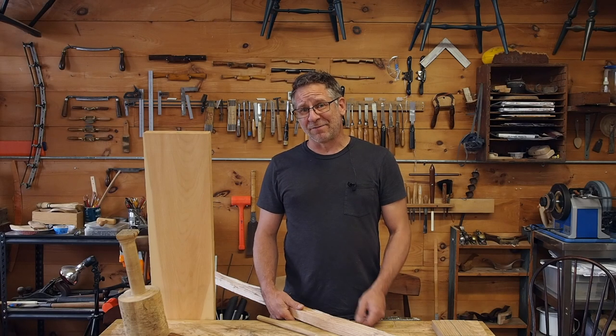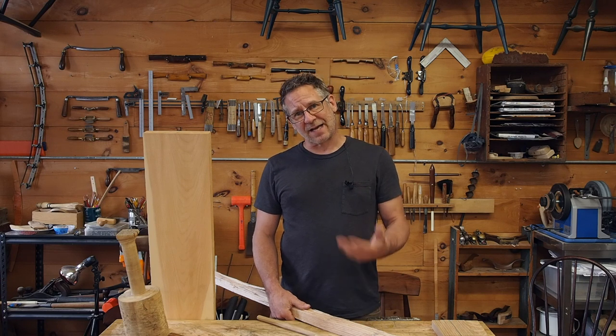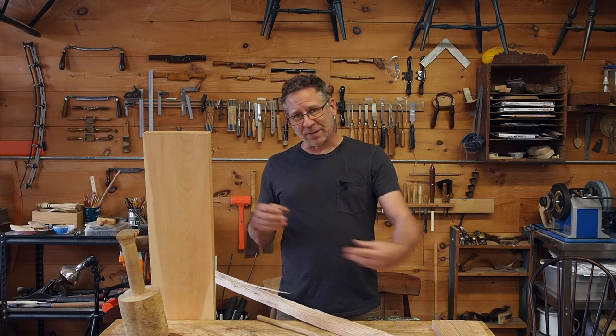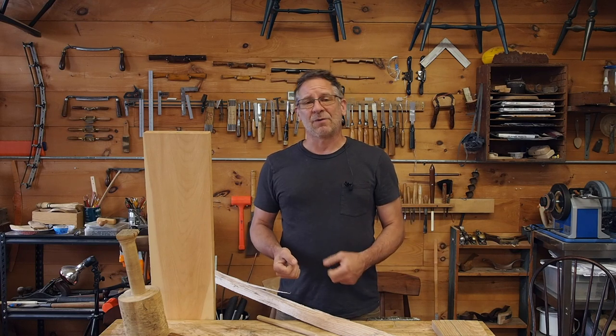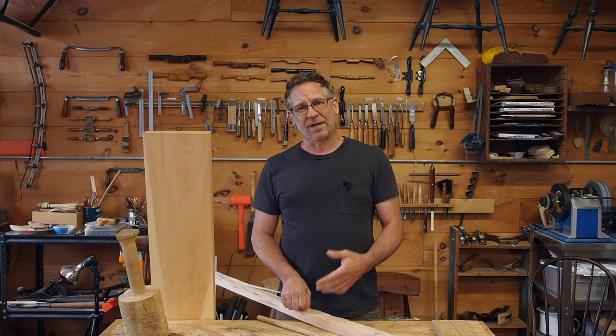Back in the shop, and I'm very excited to share with you how to get results with kiln-dried wood. In the last session, as you may remember, I was taking a log and splitting it and shaving it with control, following the fibers, and then bending it. And that works out really well. Greenwood really lends itself nicely to the shaving and the bending process.